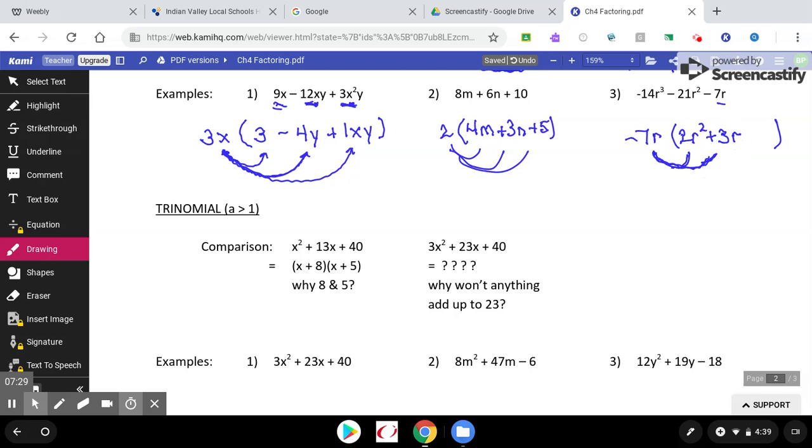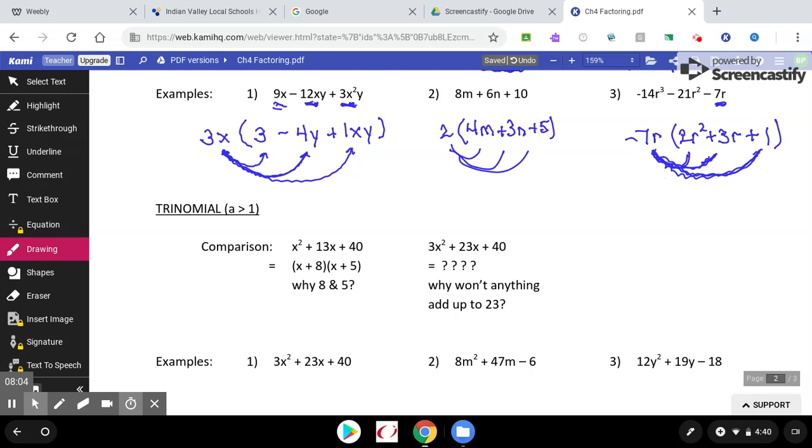And now you might think to yourself, well, hey, wait a minute, I took that negative 7r and I put it out front. It's gone. There's nothing left. But remember, factoring is something times something. So I have to have something there on the end. So negative 7 times what will give you negative 7? And the answer would be 1. The r, well, I had 1 r out here, so I don't need any more to complete the process. So there you go.